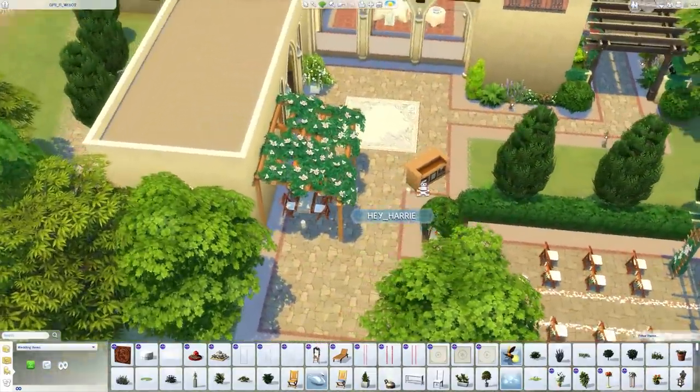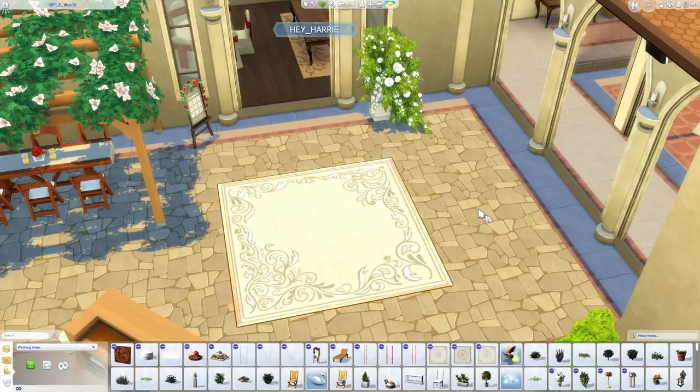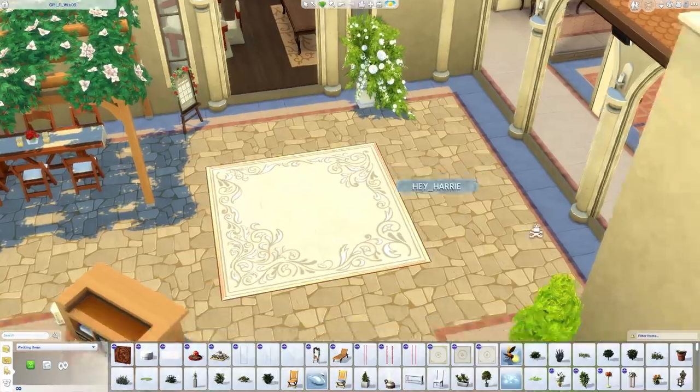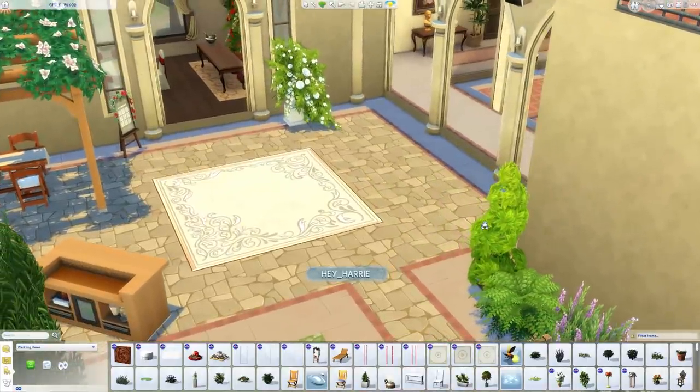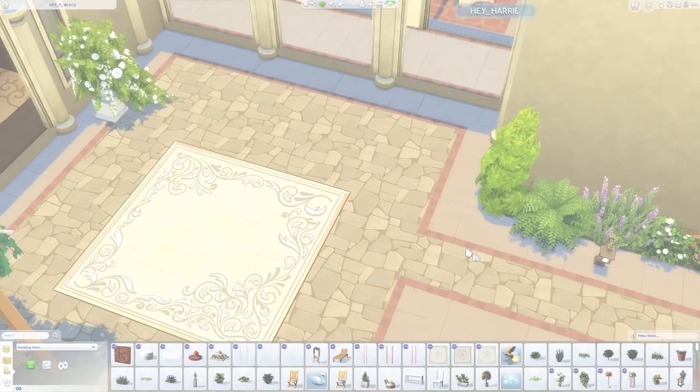But yeah, that's it. Oh, and I totally didn't point out that in the first place I had a rug here because it was a placeholder for the dance floor. But yeah, this is now the final dance floor here. It comes with lots of different swatches, but this was the one that looked great here. So yeah, that is everything. And now we're going to move on to the final lot that I built.